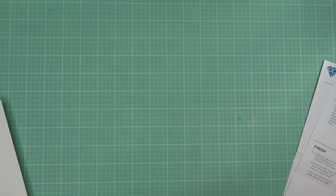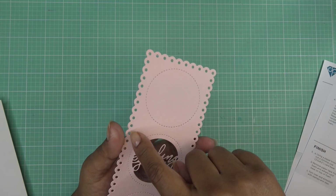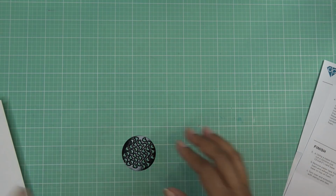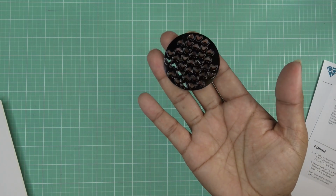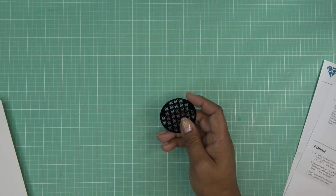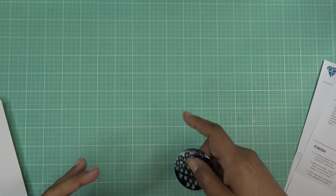So I do want to show you, as I was cleaning this die, it has all these little dots. I thought, oh, those are cute. So the little pink dots that are in there, I put them on a piece of paper that I can pop in there too if I would like. And then I'm just going to cut a bunch of different colors with this. I don't really know what colors I'm going to use on my card and the decorative items.